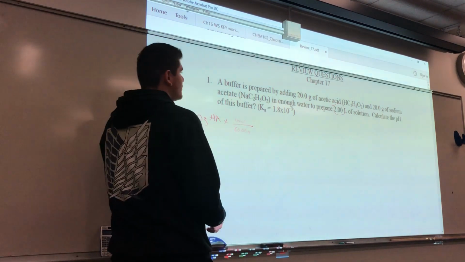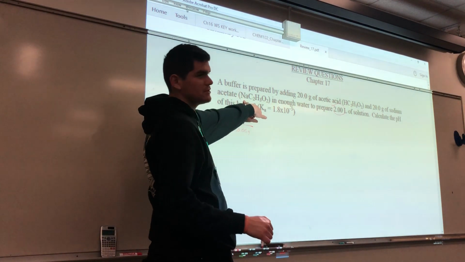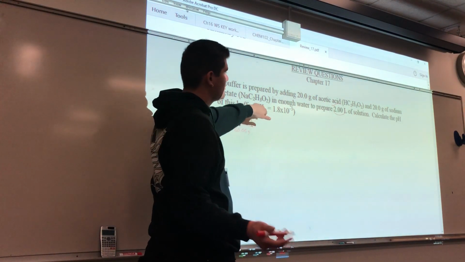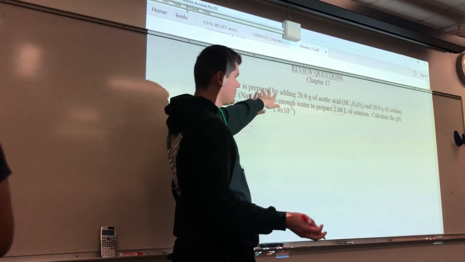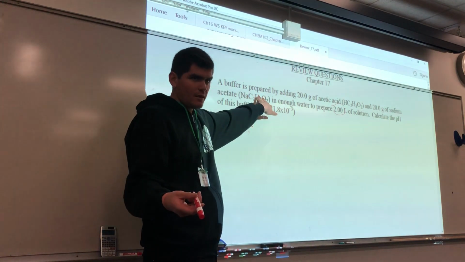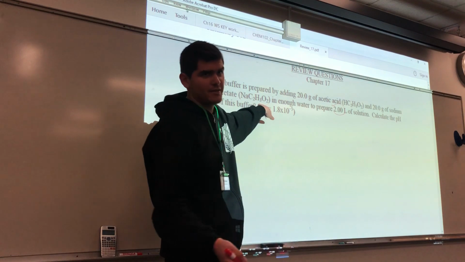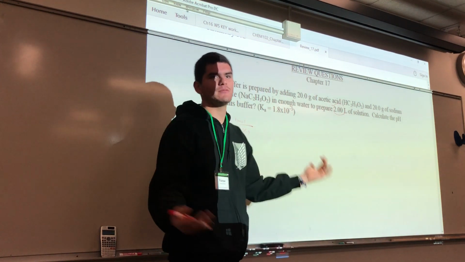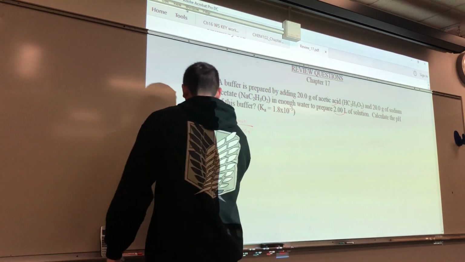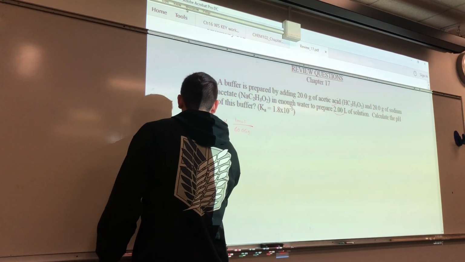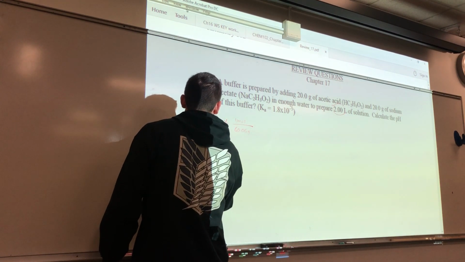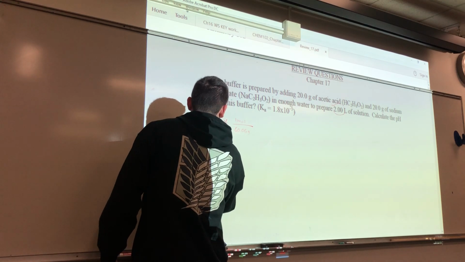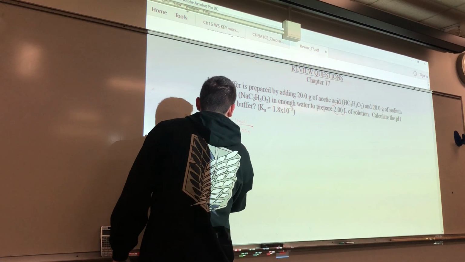Okay. And then we do the same thing for the sodium acetate, which is the base in this case. Because if we were to make this equation, it would probably be acetic acid plus NaOH. And that would give us sodium acetate. This is our weak acid, and this is its conjugate base, so we have a buffer system. Good. So now let's just find the moles of the other one, the base, which is sodium acetate.